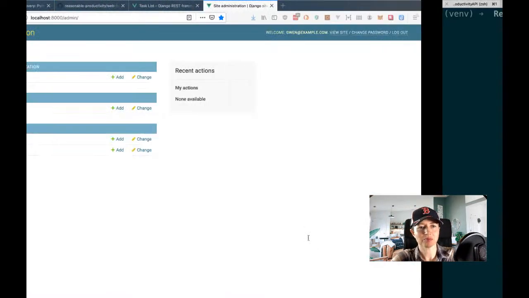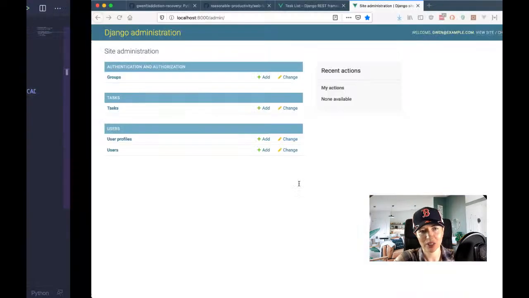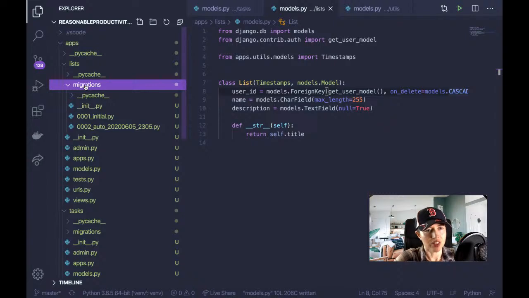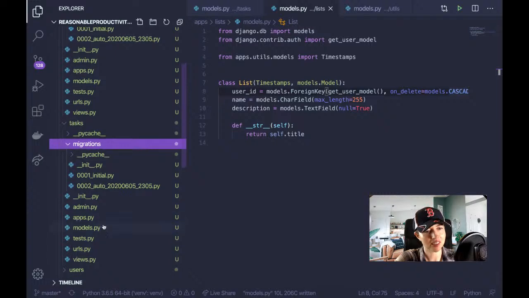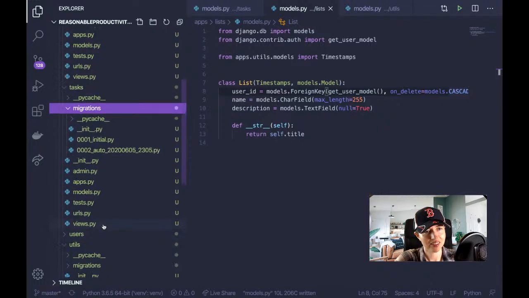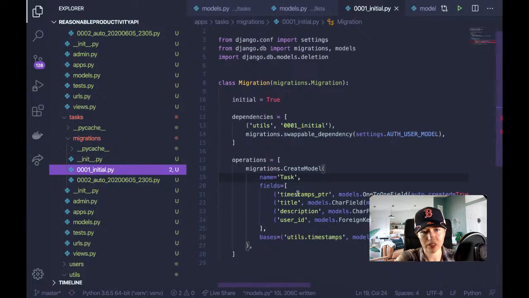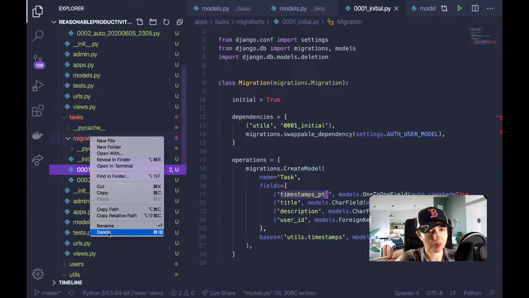So I'm wondering if I should do the nuclear option again, since I seem to keep messing these up, which is delete these migrations and then delete the database again. Does anyone know a better way to do it? Because I just kind of want to get this done. And plus in these migrations now, I have these weird fields that I created, these timestamps, which I don't want because of that mistake I made.